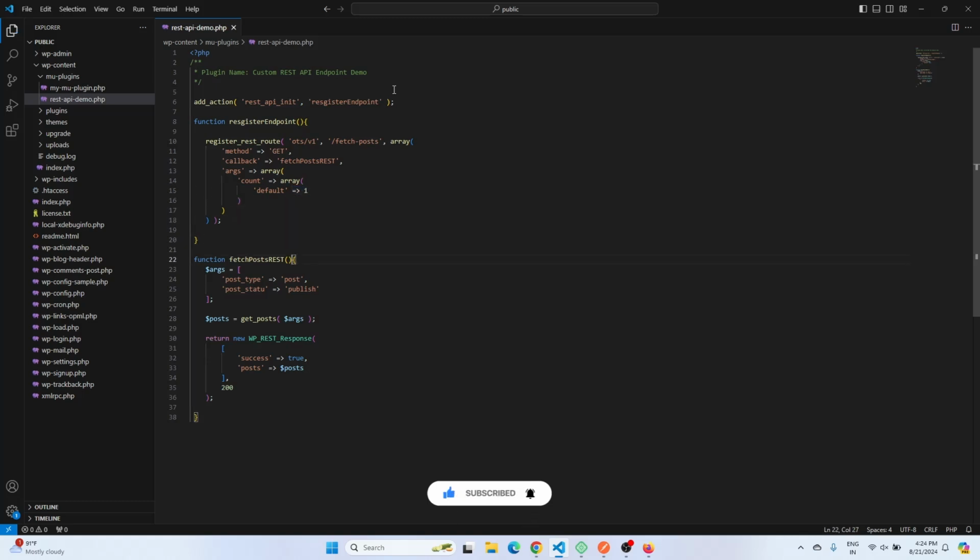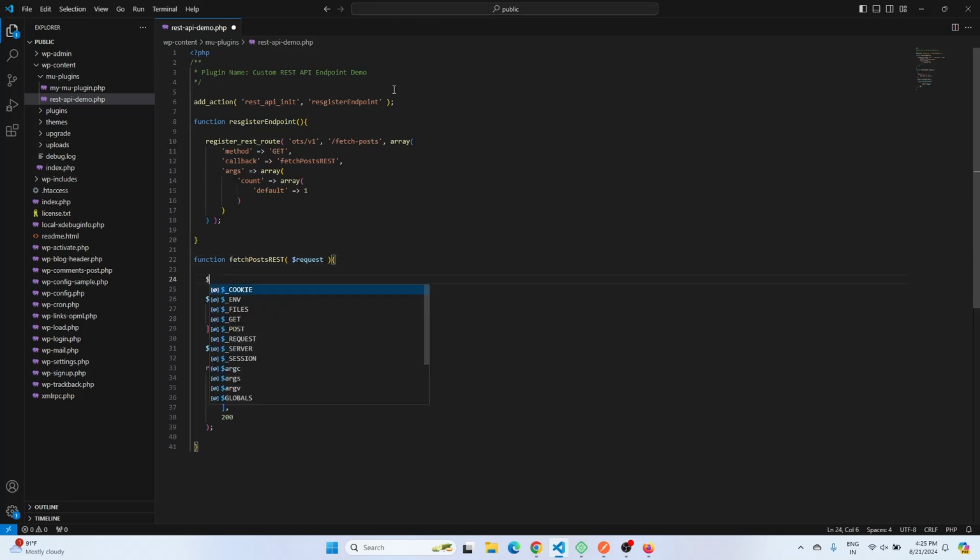Now in this fetch post REST function, we have to catch the request parameters as well. So let's name it request and catch the parameter here. I am catching the count of the posts. So in the request, let's get the parameter using get_param, and in that we are going to pass count.